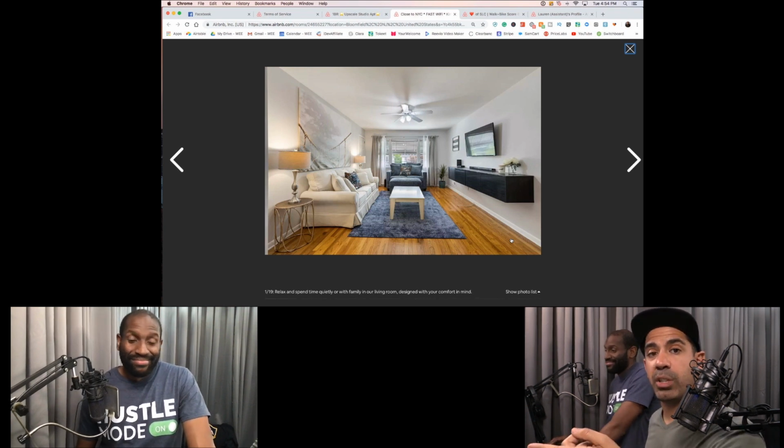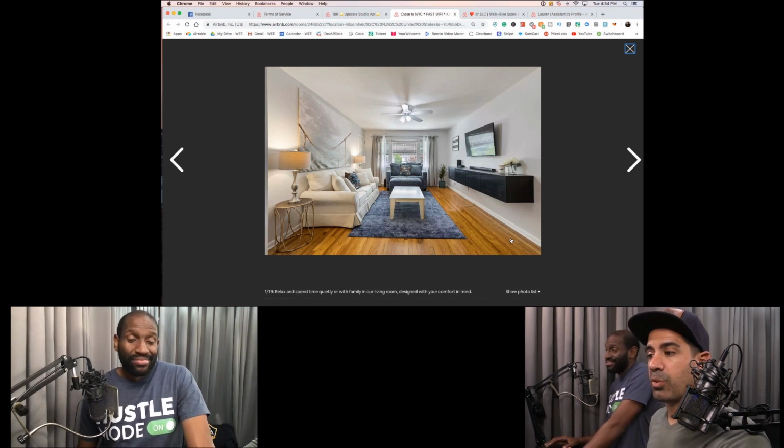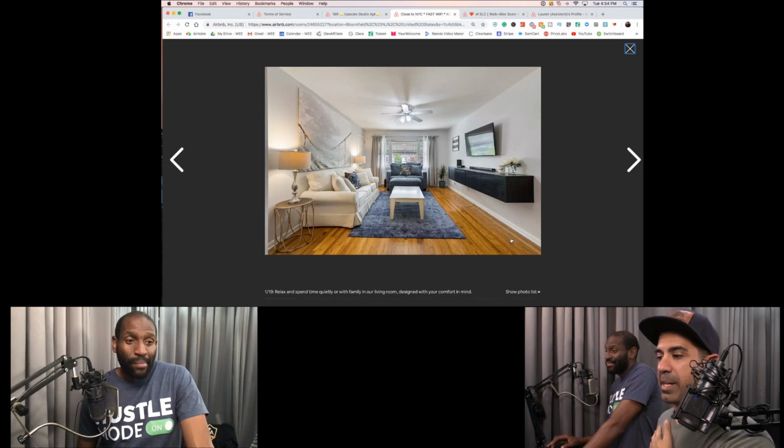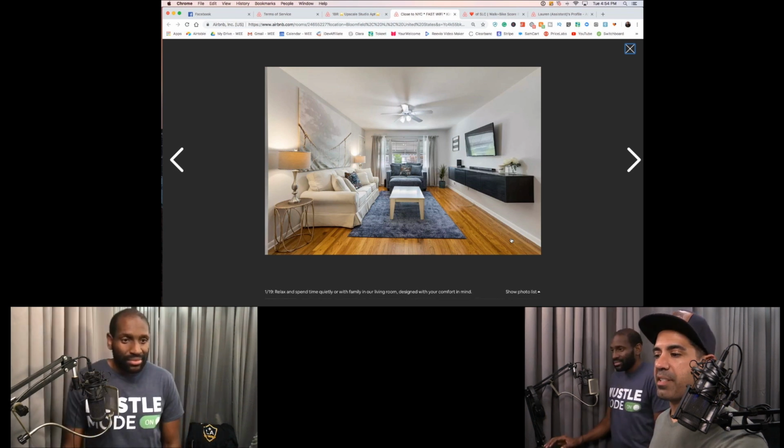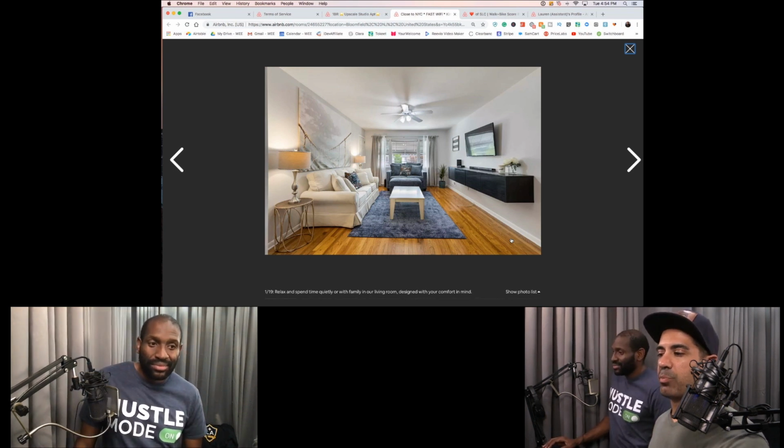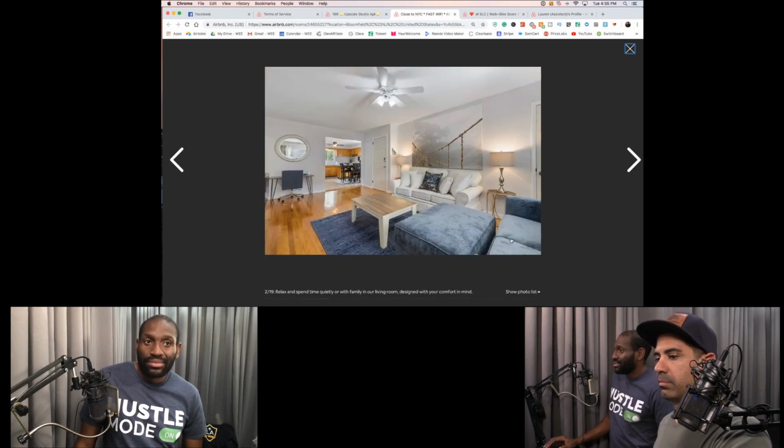I would say about the artwork too, it's great because it gives a sense of depth to the room. And again, it's just like the mirror did in Lauren's listing in bedrooms. It makes the room look larger than it is. Wow. Yeah, isn't that nice? I want to stay there. Wow. It looks comforting.